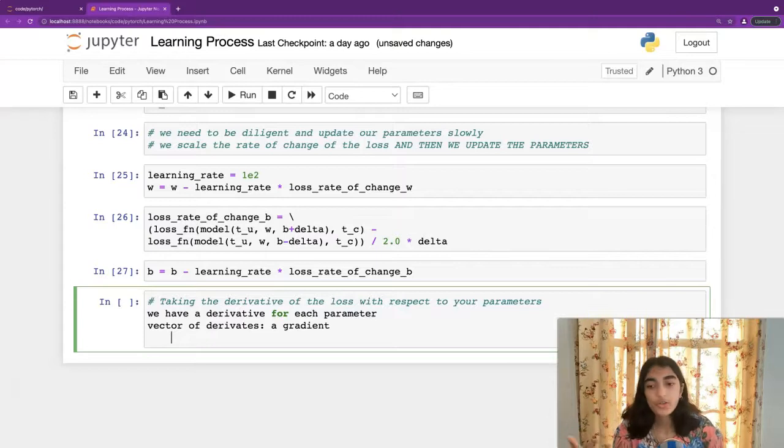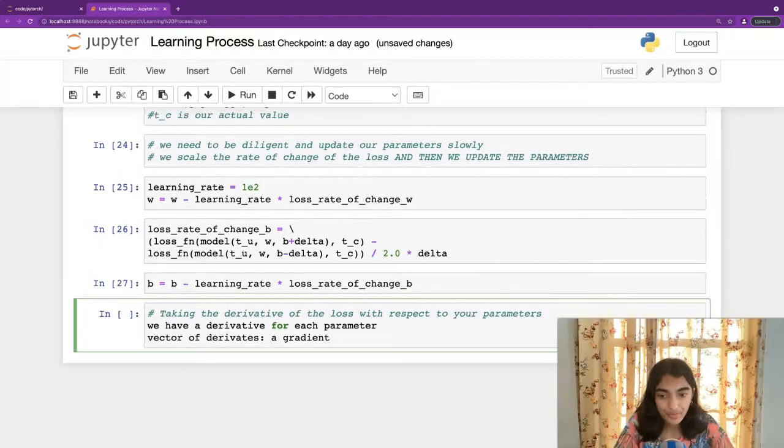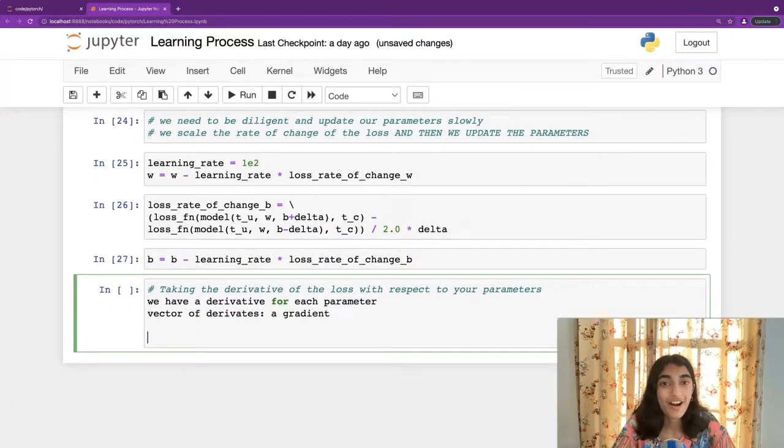So in order to find the derivative of our loss with respect to the parameters, we are going to need the chain rule. As a refresher, I would definitely recommend watching a video on the chain rule if you're not familiar with it. I'm also planning on making some calculus videos for this whole machine learning area, so you can look forward to that. But for now, just learn a brief introduction to the chain rule.